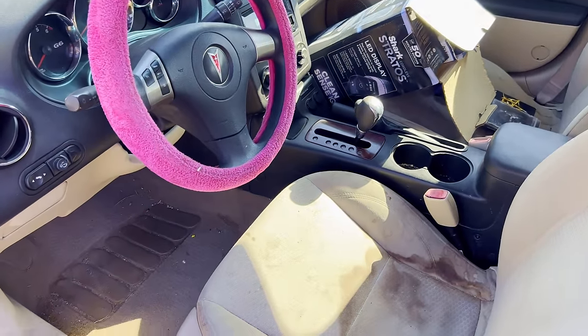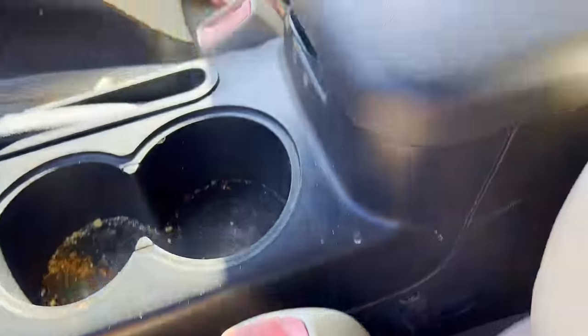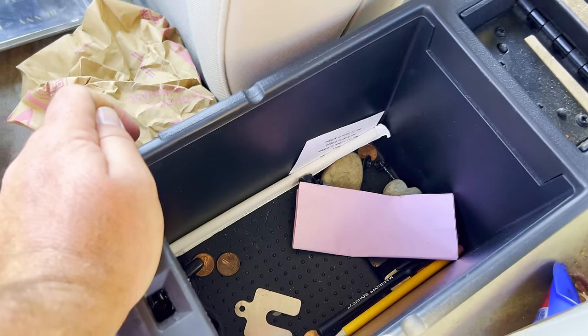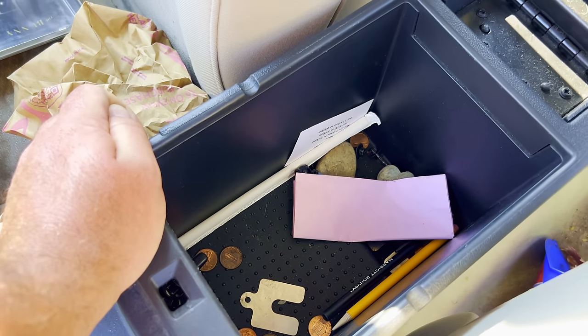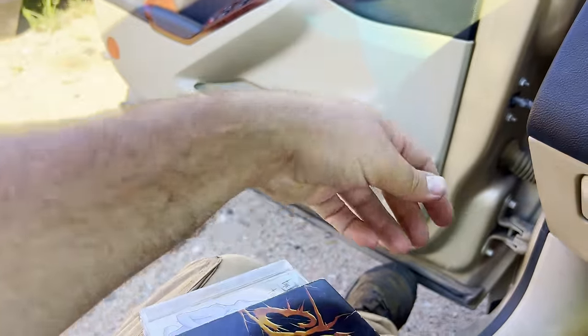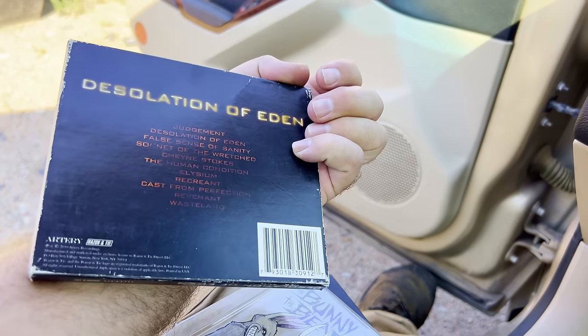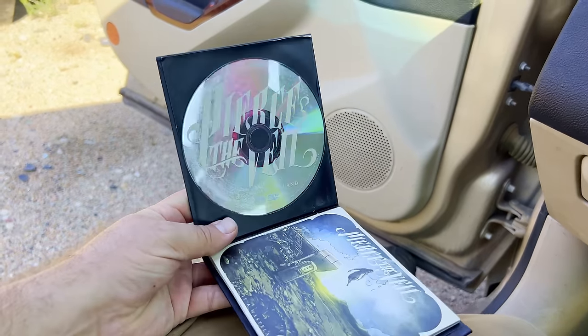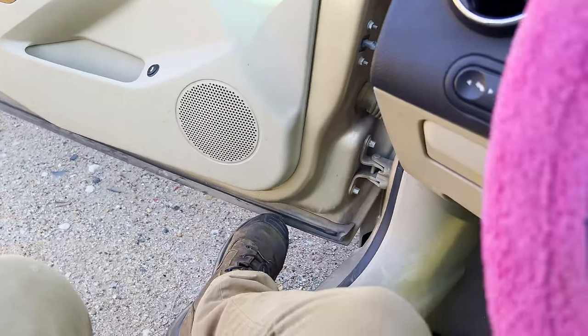Car number three. Let's see if there's anything good in here. I see stuff laying around but it might just be trash. The floors look pretty clean, I don't see change everywhere — but you just never know. Oh yep, there's a bunch of change in there. Looks like a bunch of pennies, and bonus, they're actually all clean. What have we got over here? We've got some CDs. What are we listening to today? The bunny? The bear? Food chain? Chelsea Grin, I think — Desolation of Eden. Some interesting stuff right there. The CDs are in them, but I have no clue what those are — they're just going to stay in the car.